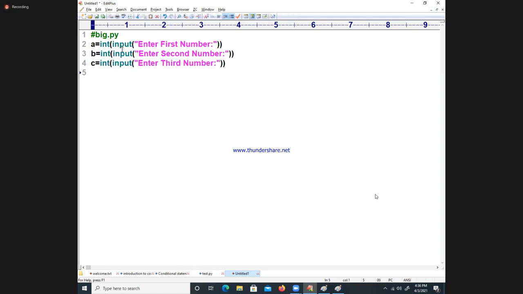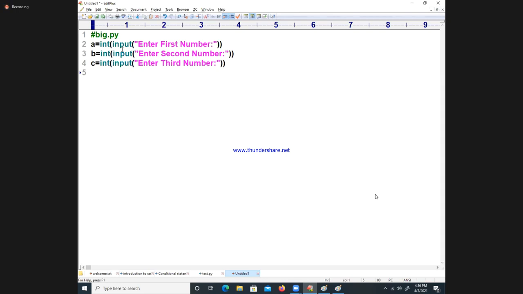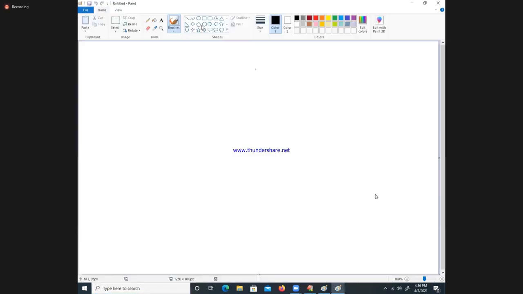Right. Now, after that, find the logic for big. Dear students, logic for big. Don't take much tension. Logic will come automatically when you analyze with me. Logic for finding big: let us take one small paint screen for better knowledge of the logic.